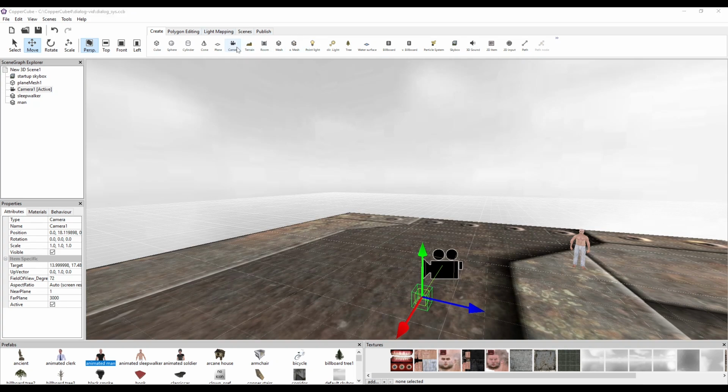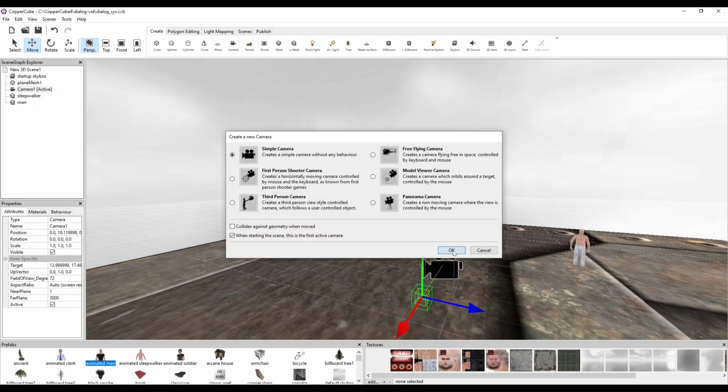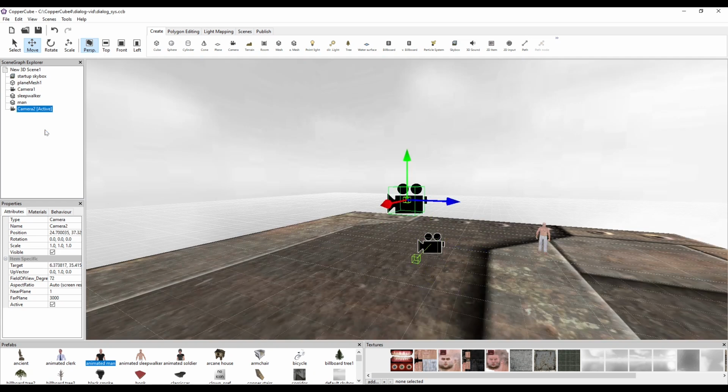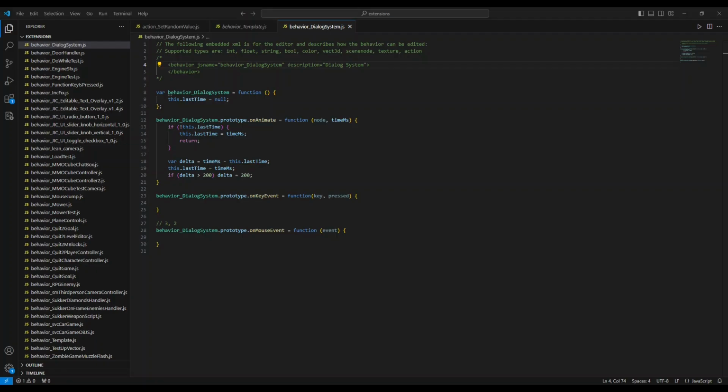So what I would like to do is add another camera, just a simple camera, and I will call this one dialog camera. What it will do is freeze the camera completely, and basically, if the player speaks to someone, the camera will be fixed. No way to move it, no way to move around, and so on. And also, the player camera will be active, and I'll just call it maybe FPS cam. So we have the idea which camera is turned on at that moment. So let's first start by implementing this possibility to switch between the FPS cam and dialog cam, so it's smooth, and the player doesn't actually notice that something has changed.